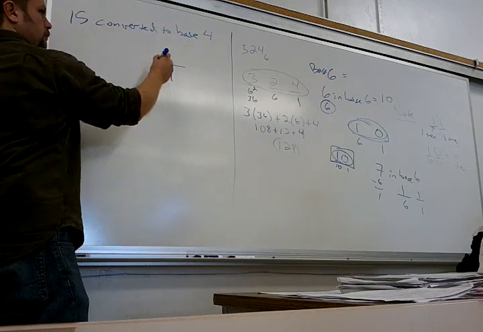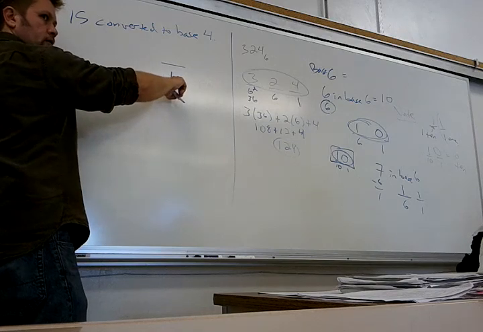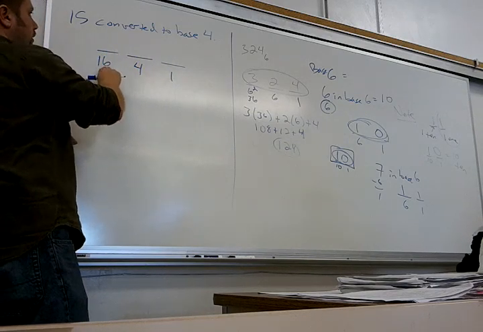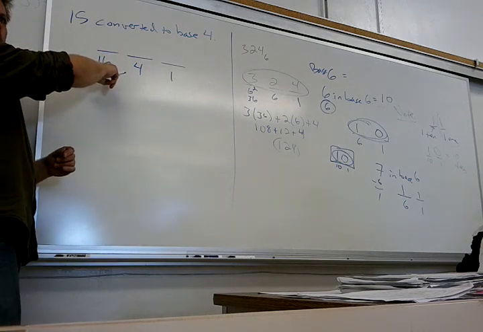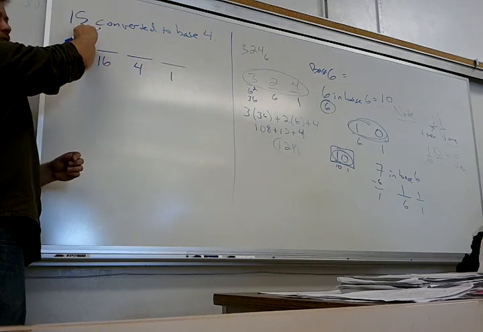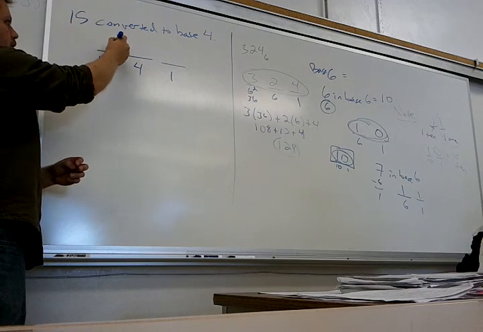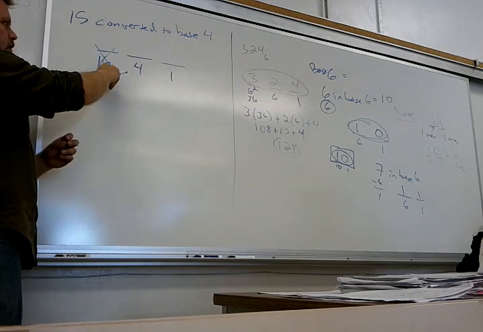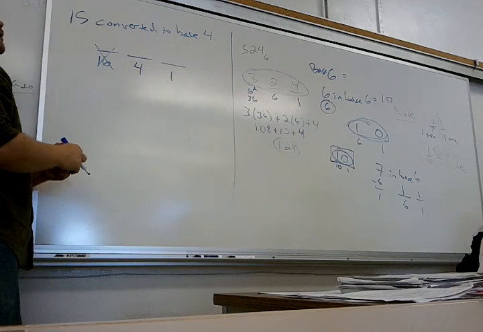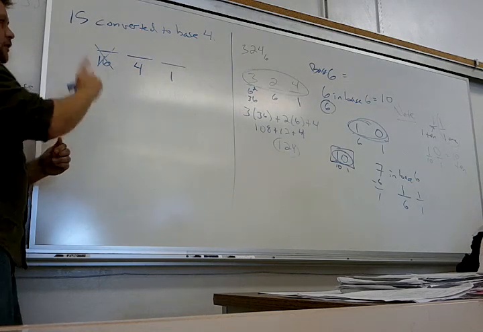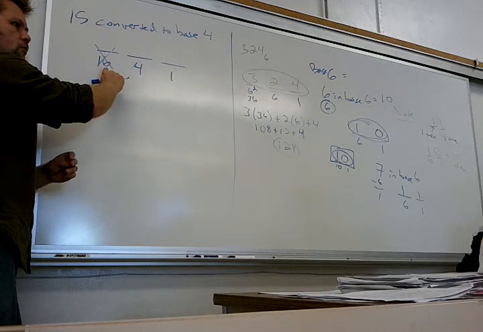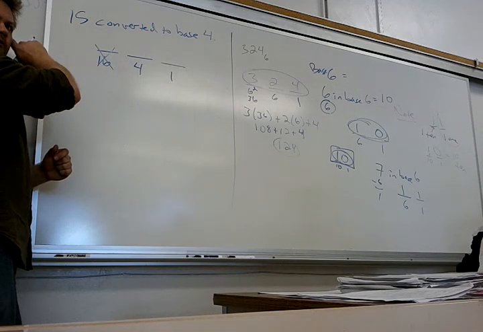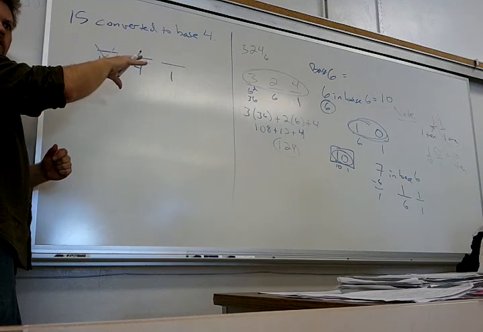1, 4, 16. So it always starts at 1, right? Yes. 1, 4, 16. Do I need that far up? Why not? Because that's bigger than the actual number, right? So I don't need that place. Do you see what I'm saying? Do I need that place? How many 16s are in 15? None. Right? But this is a good idea. Always go one more place than you need, just to make sure you went far enough. That's a good rule of thumb.